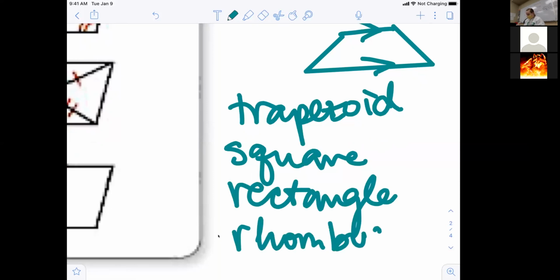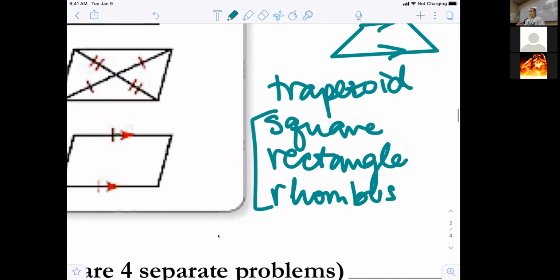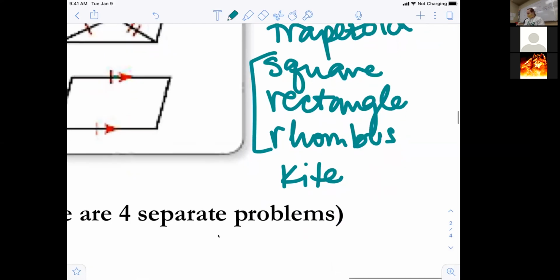And we'll learn specifically what those are. Those 3 are special types of parallelograms, but they've got special important qualities. But a trapezoid is not a parallelogram. And then what's one other shape? Does anyone know the other shape that's a 4-sided figure that's not a trapezoid or a parallelogram? Kind of a funny one. It's called a kite. Did you guys ever learn that in like middle school geometry? Kite. A kite, we usually draw like sideways like this.